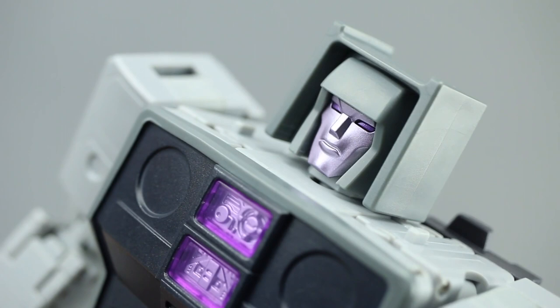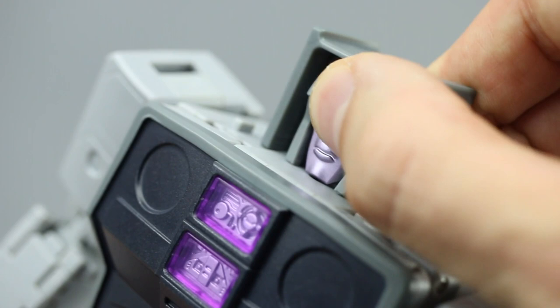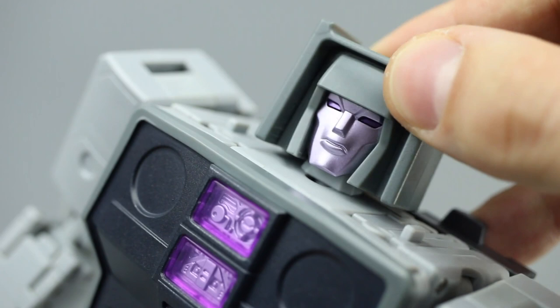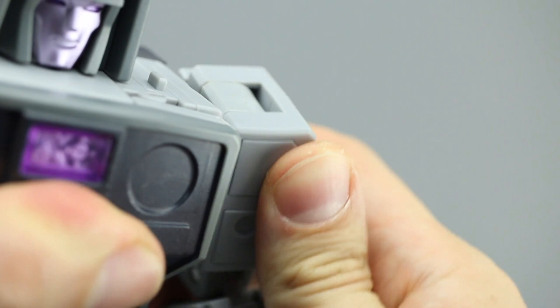I put it back down again, as I think it looks a bit more natural for Motormaster's design to be down like that and sitting flush against his shoulders. But you can pop it up and you can leave it like that should you wish. And that does give you quite a decent bit of up and down range of motion as well. And indeed, it does make turning the head a little bit easier too. These shoulder joints are really, really fantastic. Love it. Really, really nice.